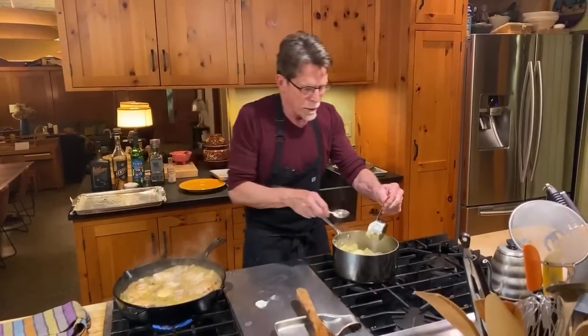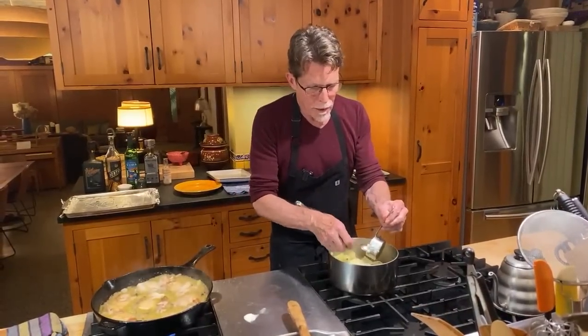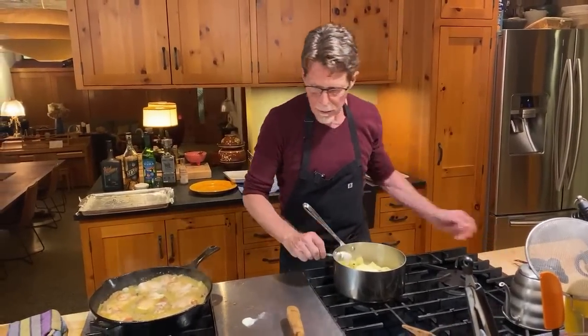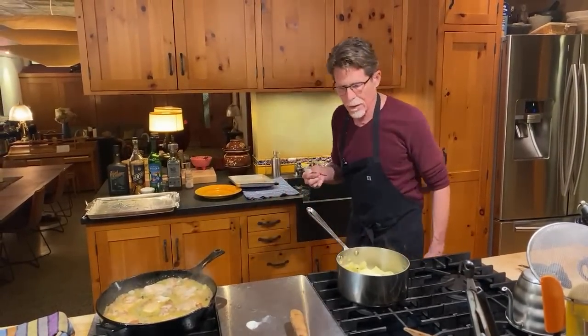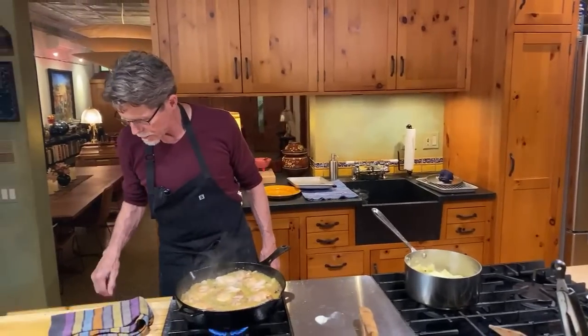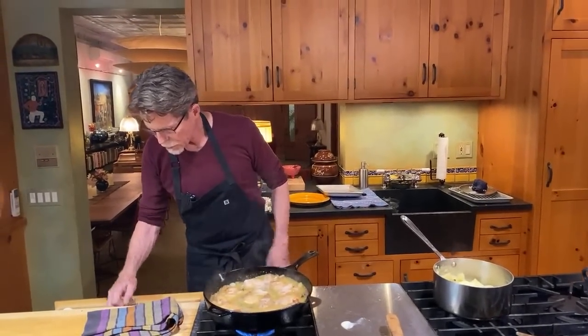So I gave myself a little more than the 1/3 cup here, because if I needed to add more at the end, I wanted to have it at ready access. And now on to the mashing.